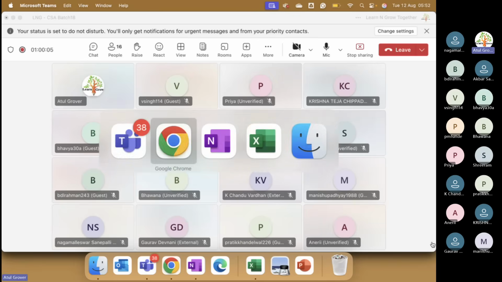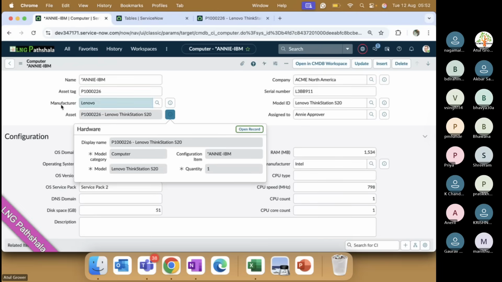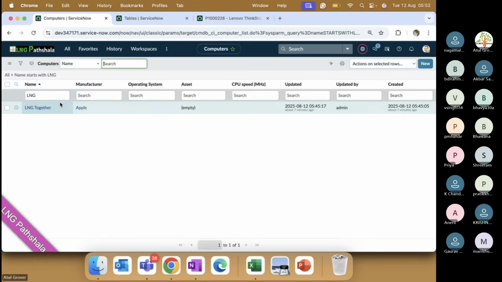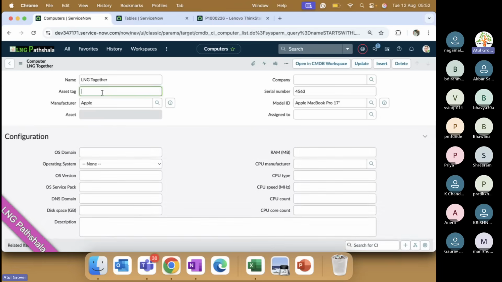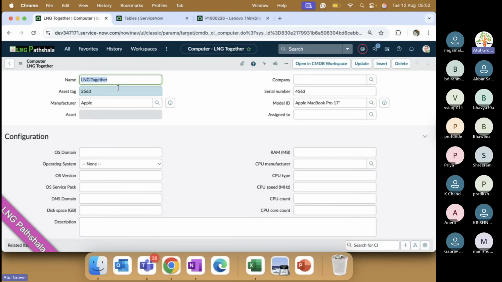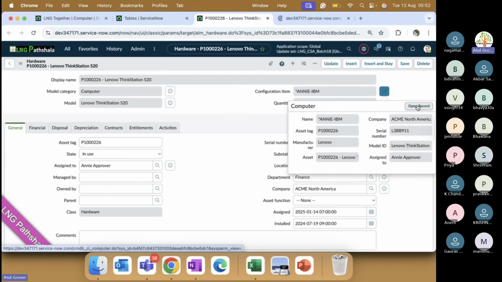Okay. So now if you come back here and let's see a verse 1. Still not calculated. Sometimes it takes a bit more time. Okay, you have not given the asset tag. It might run now. So the asset will be calculated. We can see that this is an asset and this is a CI. See, this CI. There is a linking between asset and CI.